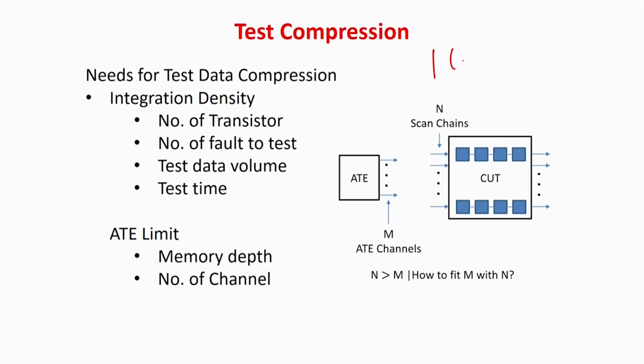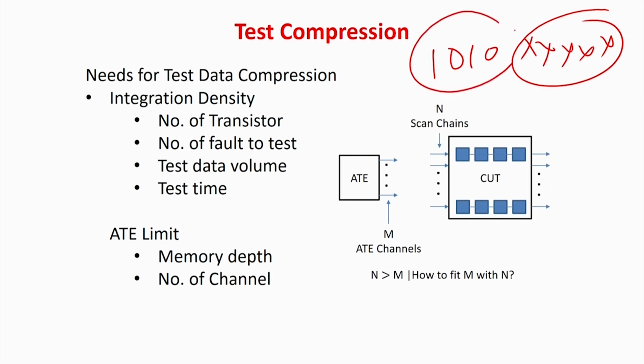For example, if you have 1 0 1 0 and all the others are x x x x, not required to be anything, what I can do is put some arbitrary circuit inside which will generate these arbitrary values, because I do not need to purchase ATE channels for that. I only use the deterministic values from the automatic test equipment. These are arbitrary values, I can just put zeros and ones, I do not need to put channels. That is the basic idea of test pattern based compression.